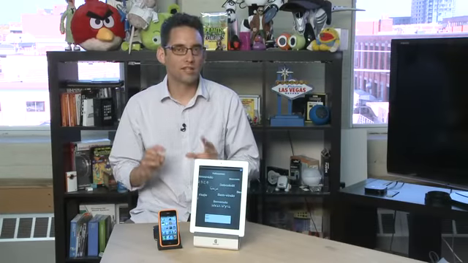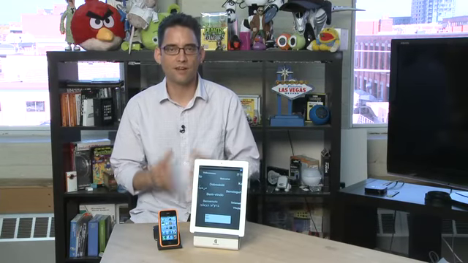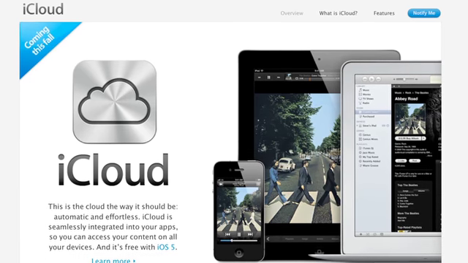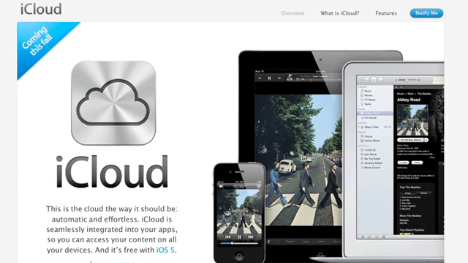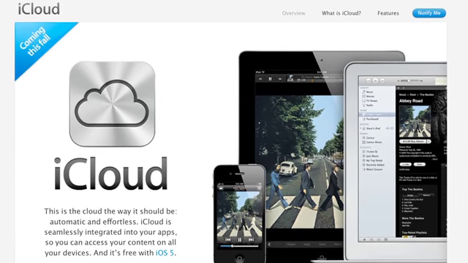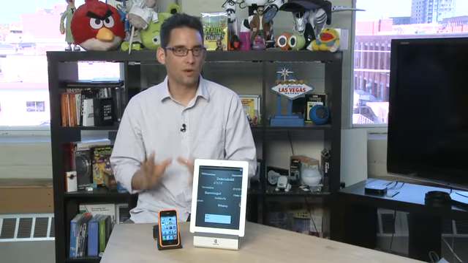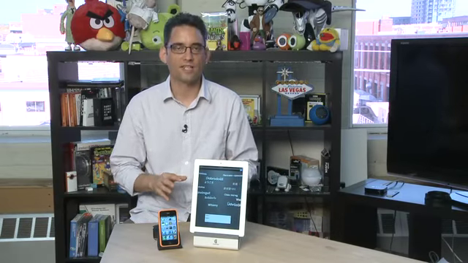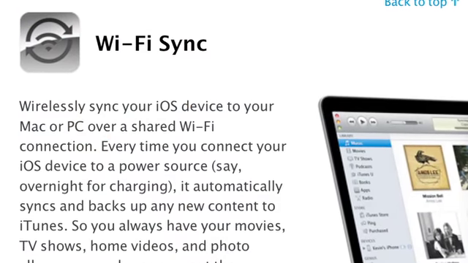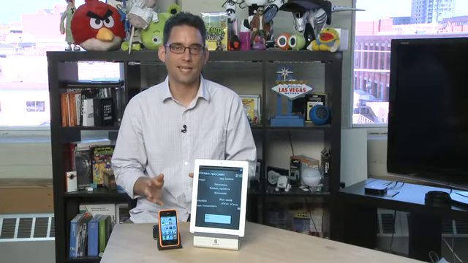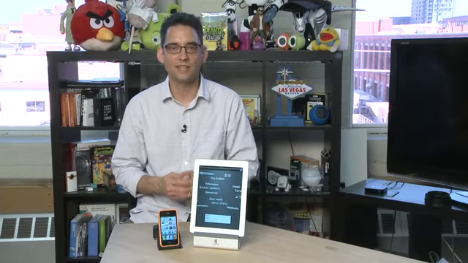Now with iOS 5, there's also more reliance on the wireless aspect of the devices that you have it on. First of all, there's the integration of iCloud, which is Apple's MobileMe successor and allows you to store a lot of your data inside the cloud instead of on your devices. Because of this, you can easily share content created on one of your devices with all the other devices you have attached to your iCloud account. iOS 5 also now includes wireless sync, which means you can sync your iTunes content over Wi-Fi if you're on the same network, instead of requiring you to connect the two devices to your computer using a USB cable.